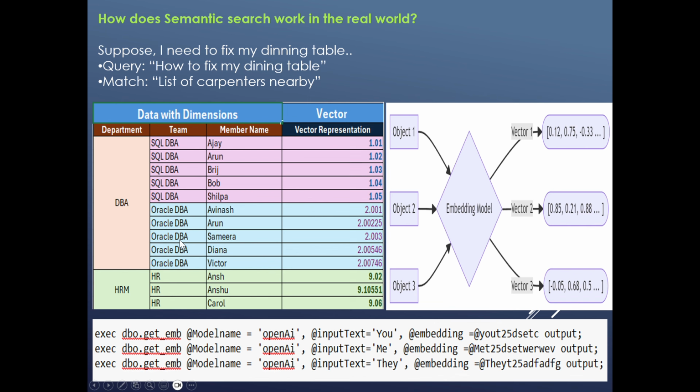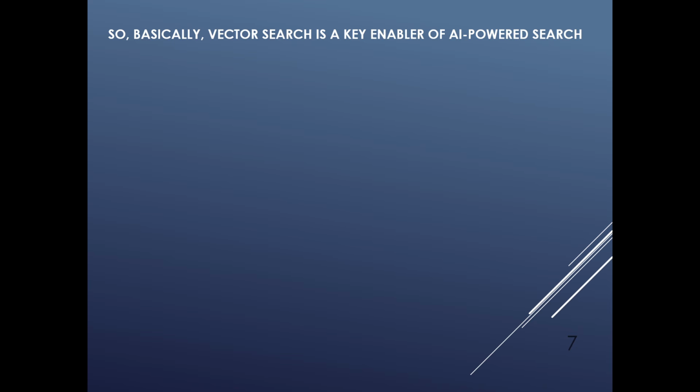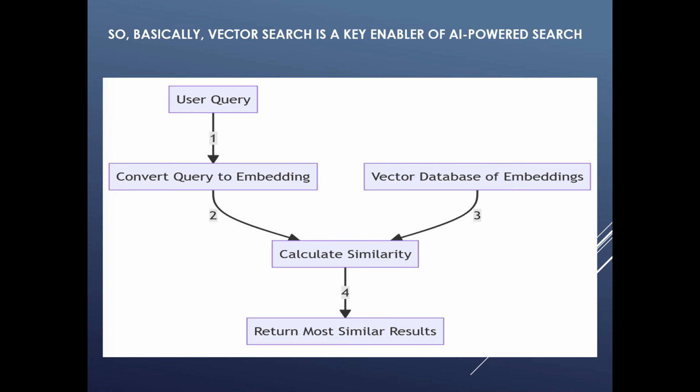Since we have talked so much about vectors, one obvious question arises: is a vector an AI? If you see this diagram, this is an example of AI-generated embeddings. If you ask me whether a vector is an AI, in function it enables semantic search, which is the core of AI. Without these embeddings, a proper AI search is not possible.